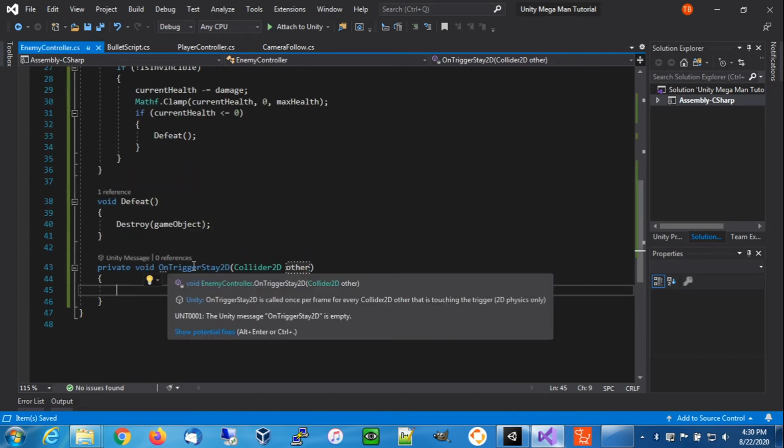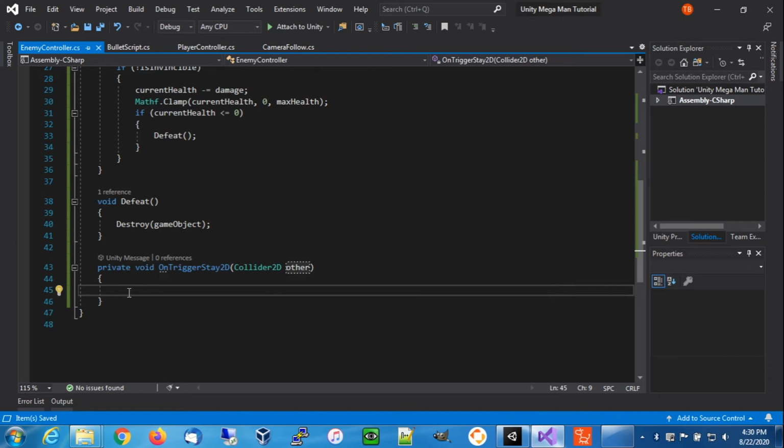What we're using here is on trigger stay. So this gets called for as long as the boxes overlap or touch each other. So for instance, if Mega Man hits the enemy and he bounces back, but the enemy is still near him, as soon as he's done with his hit animation, if he's still in here, it's not going to fire again if it's on enter. So that's why we need to use on trigger stay.